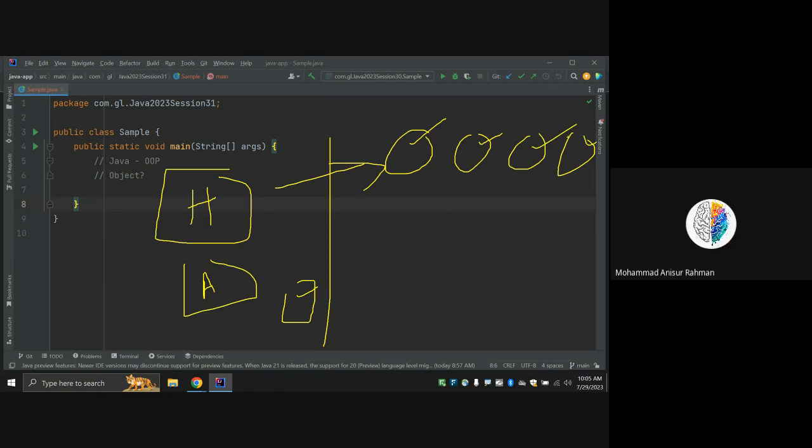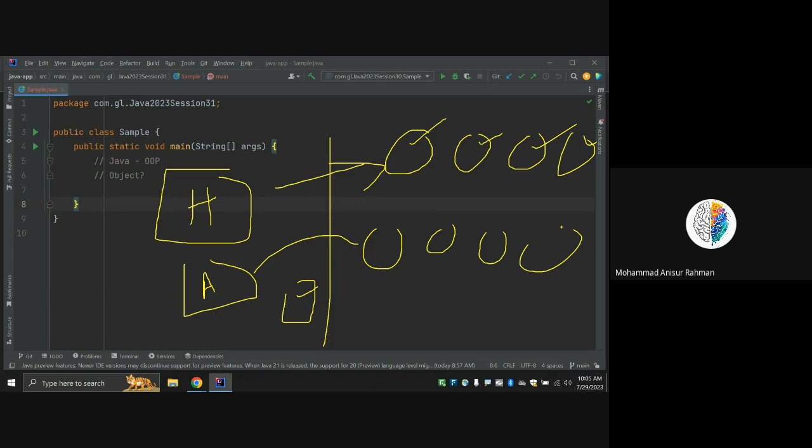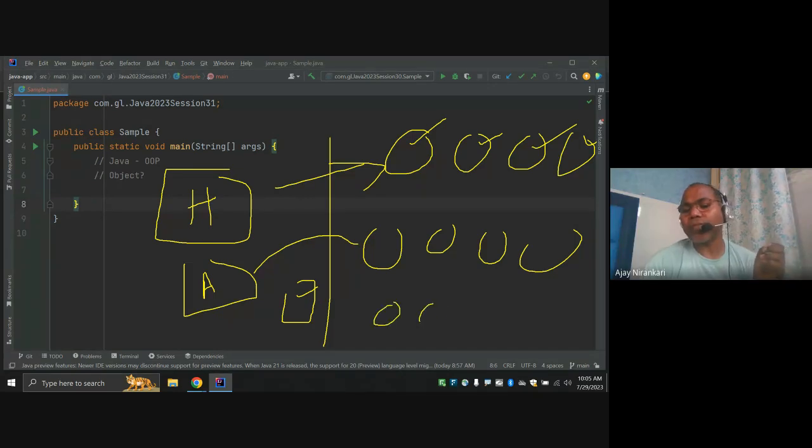Dog is an animal, and all dogs have the same kind of function and behavior. All kinds of cats have the same functionality and behavior. So existing things we logically group into one category.